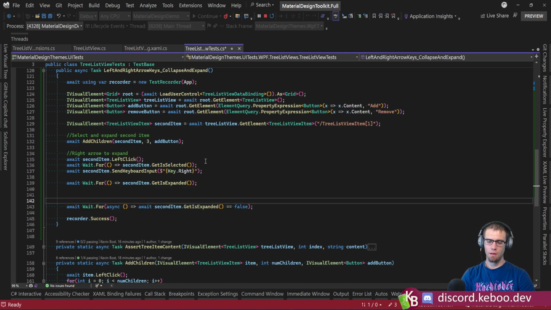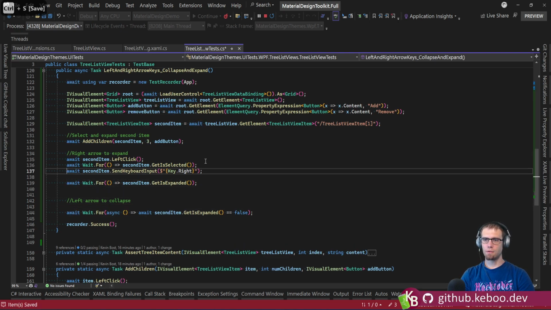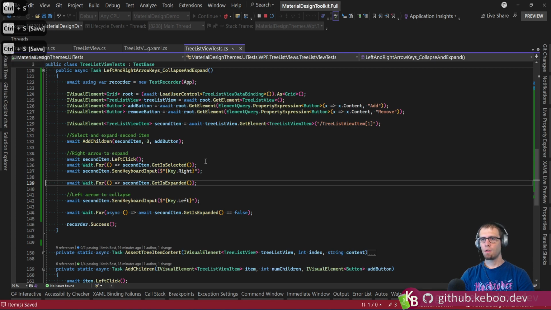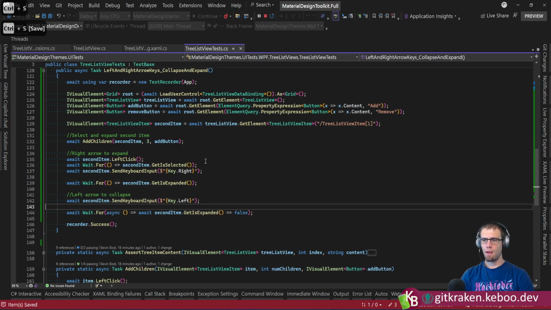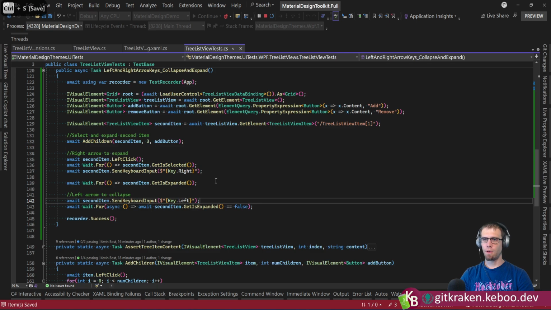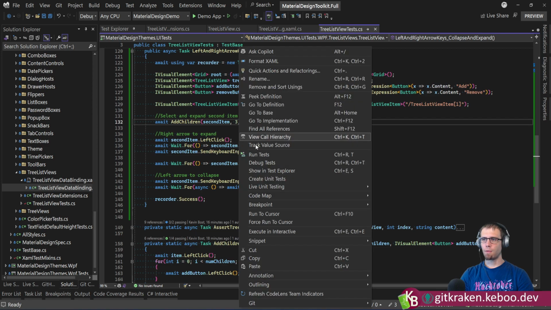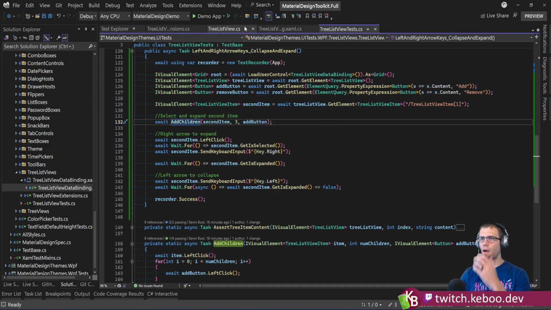Let's see. Left arrow to collapse. So this then ends up being the opposite. And we do left. And then we wait for is expanded to be false. And we just work. Yeah, something like that. Okay.